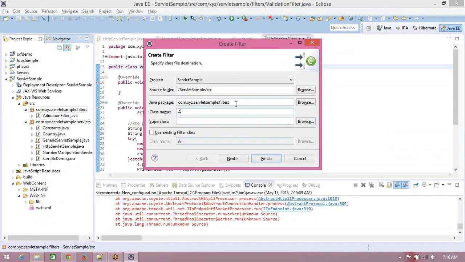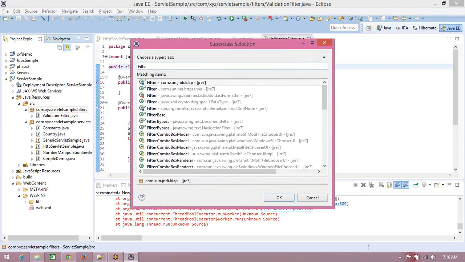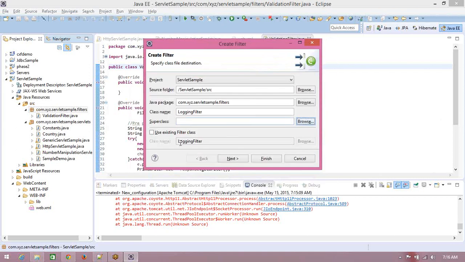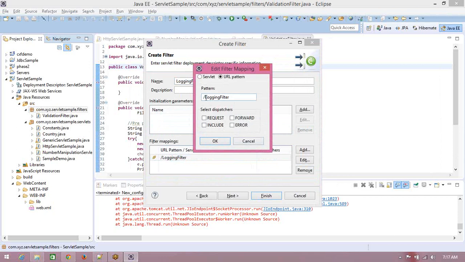Login filter. What should be the superclass? No superclass, I want the interface. Okay, login filter. Now I need to add the URL pattern, to number.